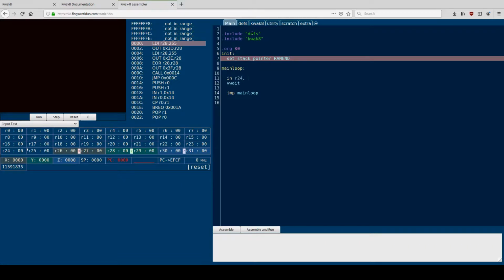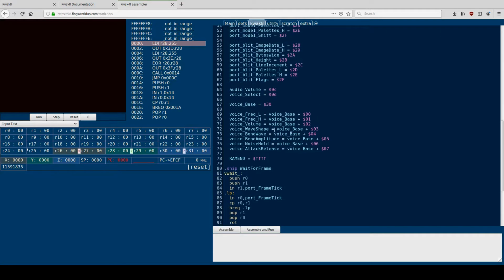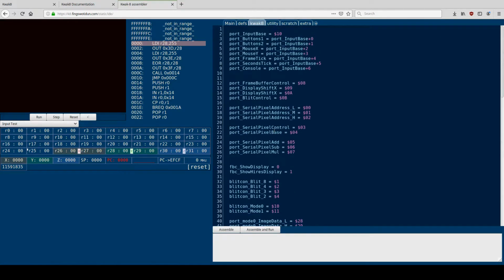And if we have a look at the Kwak-8 registers, we have mouse X and mouse Y registers.